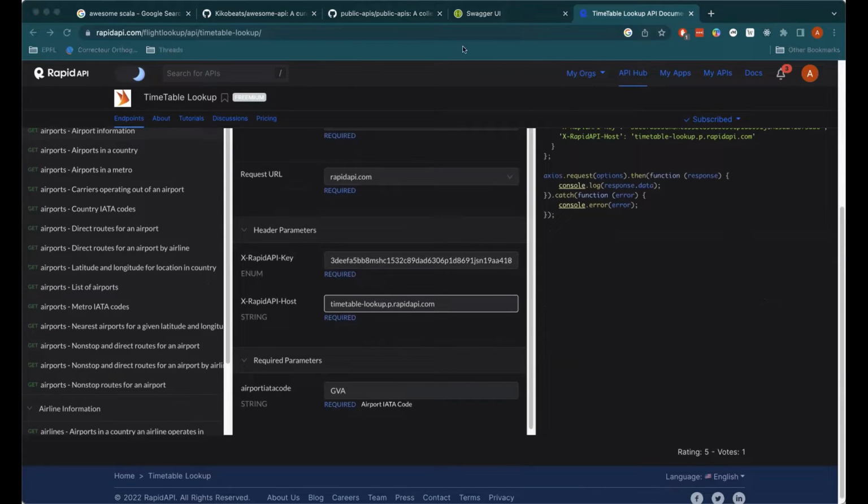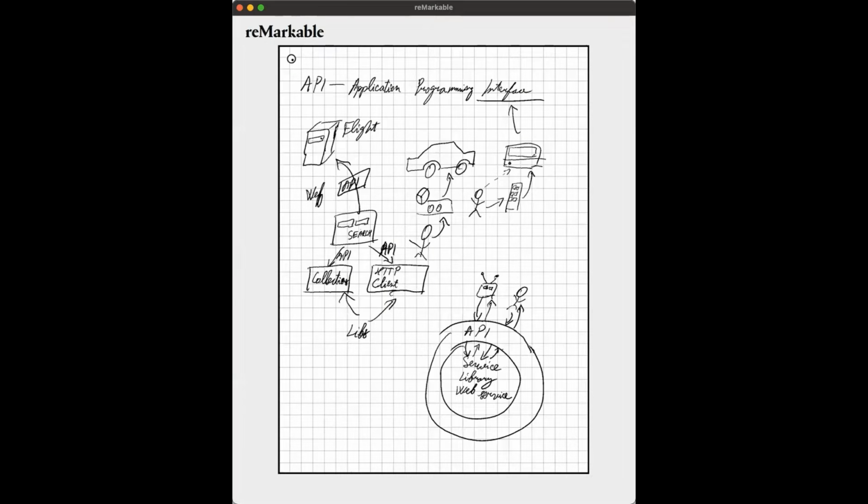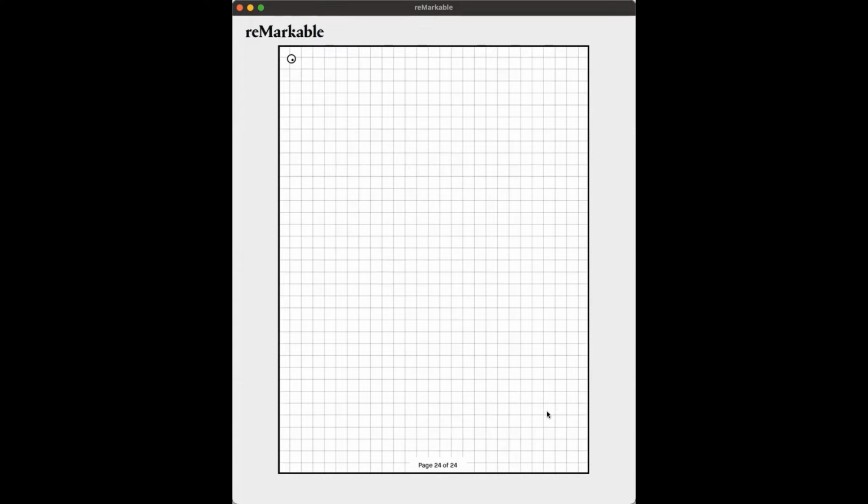Okay, so maybe a little bit of general theory about how the APIs work, the public APIs. So usually what you're going to see is that what APIs boil down to is a bunch of links. And the links have words like get or post in front of them. So for instance, you might see get slash flight slash, and then here it will be something like flight code, something like that.